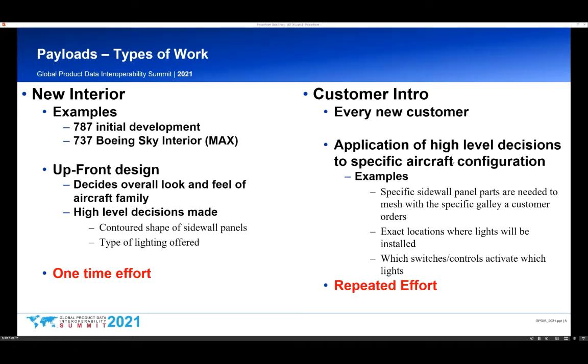The second flavor of work is the ongoing repeated work for customer introductions. So the customer introduction process is how Boeing translates what a customer wants for their specific airplane interior into the final certified engineering for all of the physical parts that are installed on that one particular airplane. So this is the process where Boeing works with the airline customer to figure out what mission that airplane is going to fulfill. So does the customer want to have a lot of expensive business class passengers, or do they want to cram in as many economy class passengers onto the plane as they can? And then managing all the decisions that are related to that. So how many flight attendants do you need? How many galleys do you need? That kind of stuff.